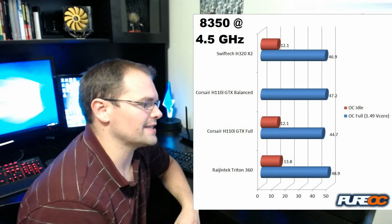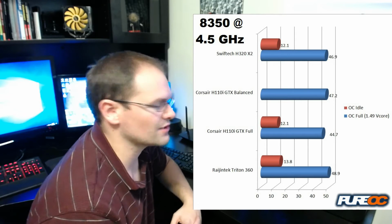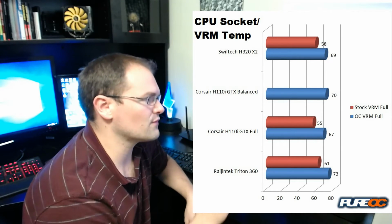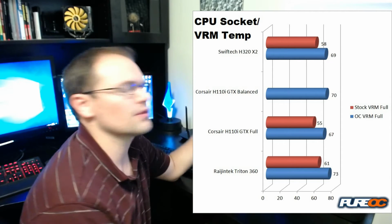I used an overclocked 8350 and I did temperature testing. And the big unit that I was really competing against with this review was the Corsair H110i. Now, when I do my standard overclock test, I'm doing what I consider a very normal overclock. This is not pushing the boundaries by any stretch of the imagination. And when I was going up against the Corsair H110i, I found out that the Corsair unit did outperform this guy ever so slightly. And that's interesting because you'd think, well, with all this hardware and the copper/brass radiator and the pump, that should be impossible.